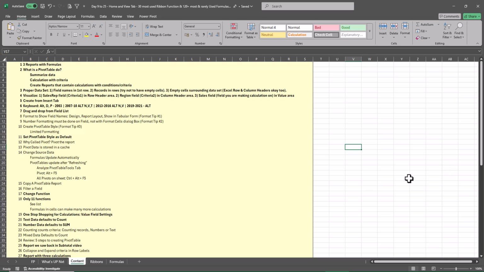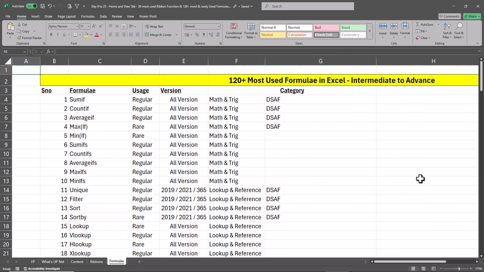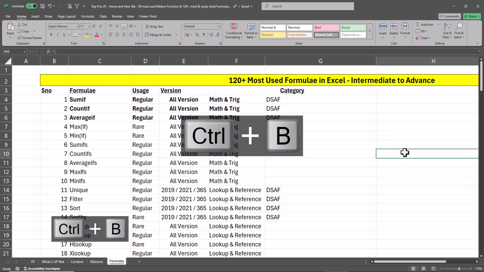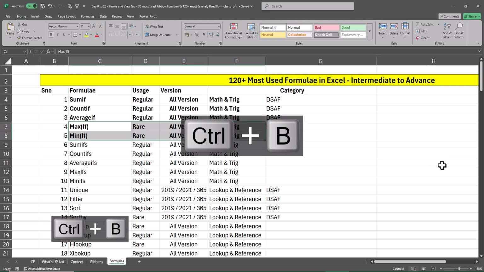I will give you one more topic in our data set, because we are only touching the ribbon functions a lot. So I'm going to touch the next logic here, the first 3 formulas. These are the most used formulas when we come to the logical test. I'm going to touch the first 3 formulas today, and the other 2 formulas are not available for us on normal data, and I don't know whether many people will be using them.